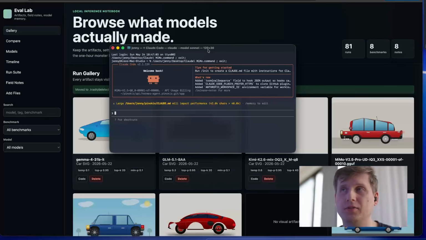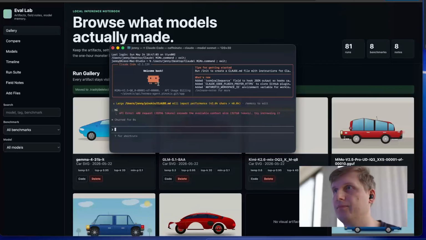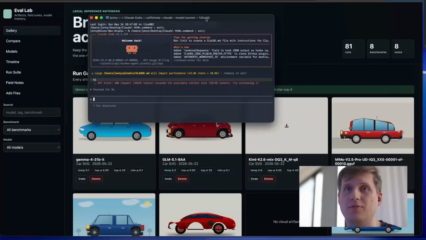And if you didn't know, you can use Claude CLI with your own models. For instance, here we have Claude Code, and I might have set something up wrong over here.